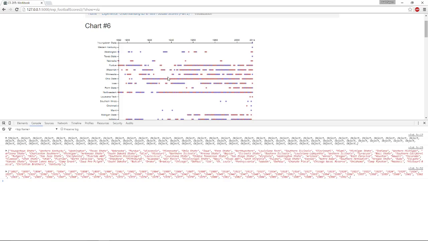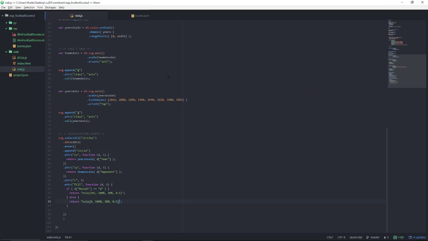So what I envisioned when I started this is we're going to have bigger and bigger circles as our win streak continues. So the size of the radius isn't always going to be fixed at 3, but it's going to change based on if we won the previous year.